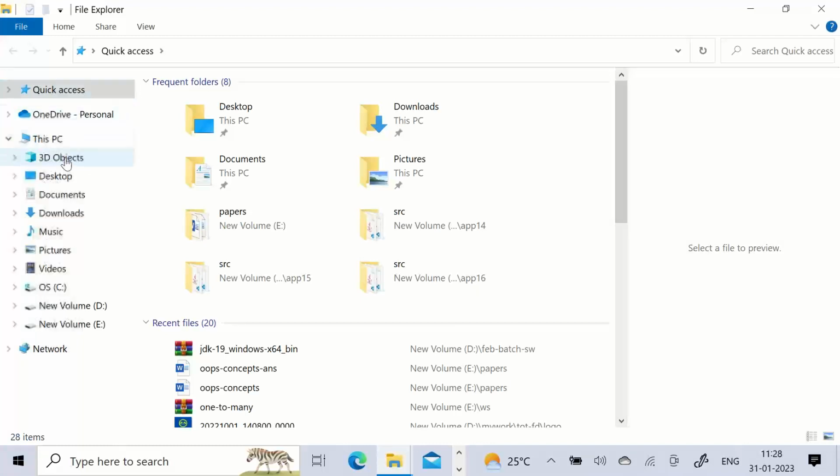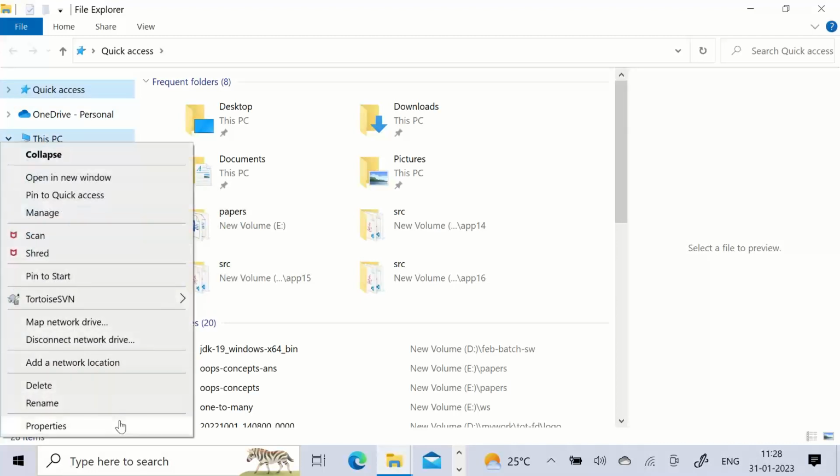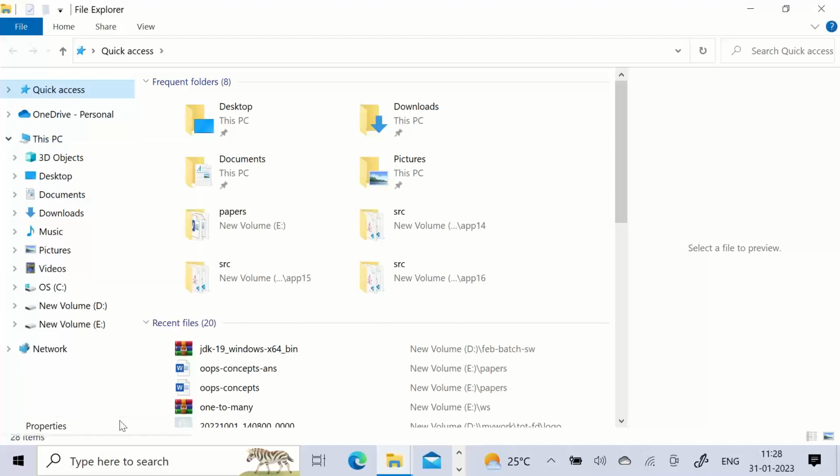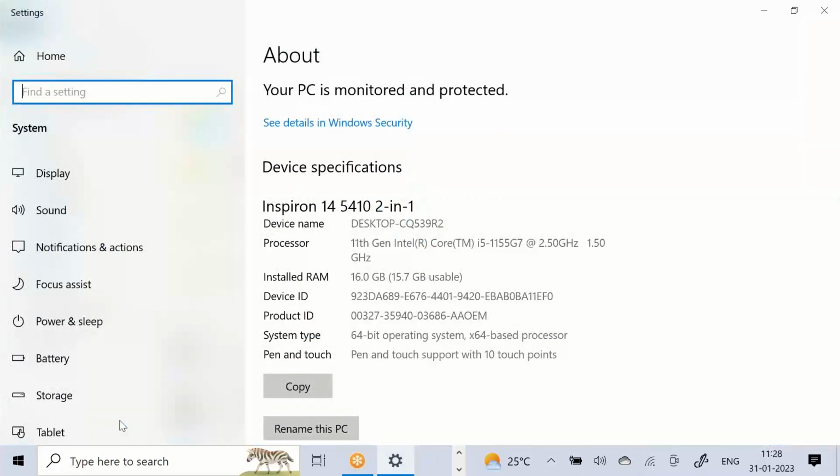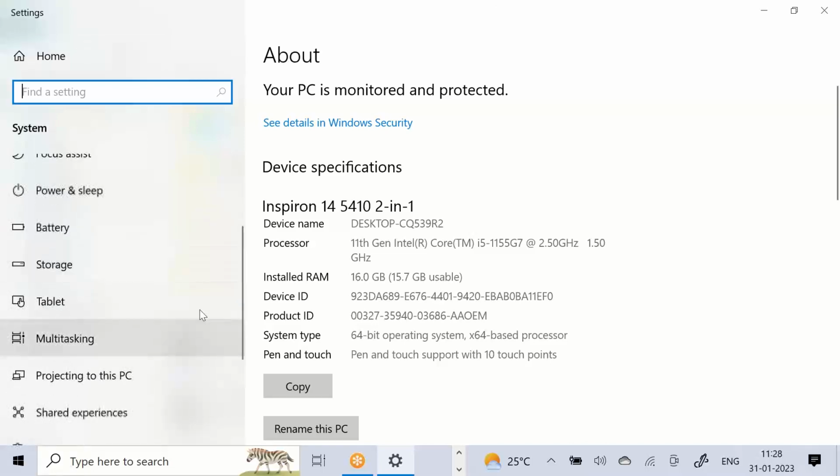See how. Right click on This PC. Go to Properties.